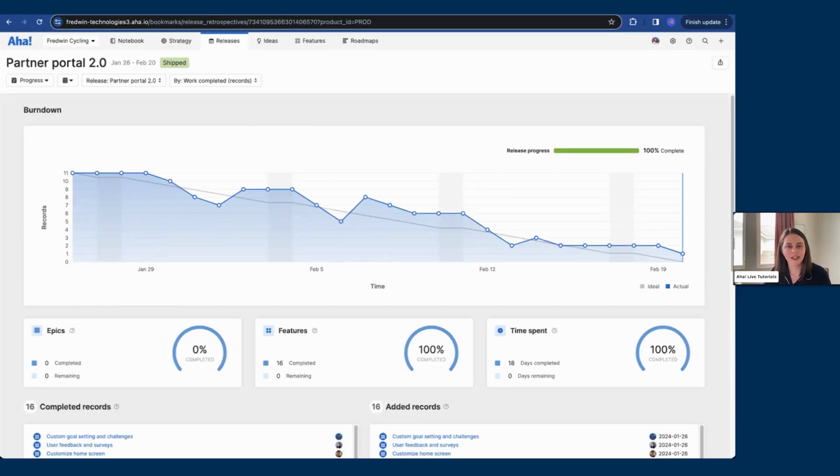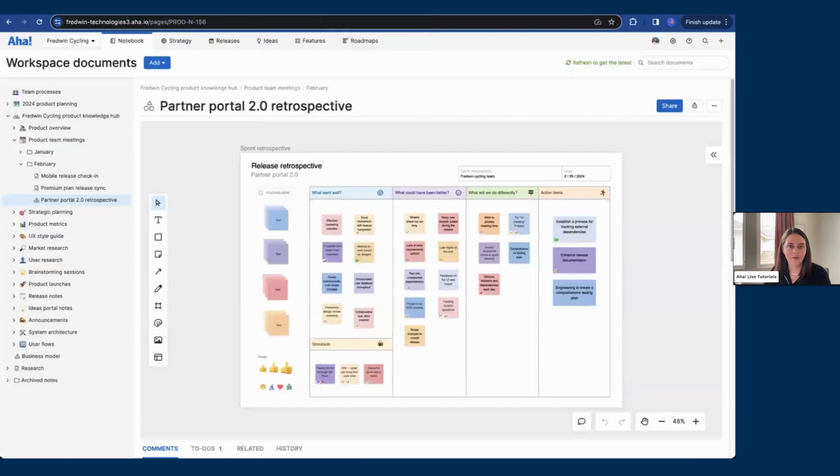And then when you're ready to get more input, maybe from across the product team or bring in cross-functional players as well, one really nice way to do this is to host a retrospective in a collaborative whiteboard. So this one I've set up using our sprint retrospective template, which works equally well for a release or launch retrospective. Just gives you those main buckets of what went well, what could have been better, what you could do differently, and then be able to document some action items.